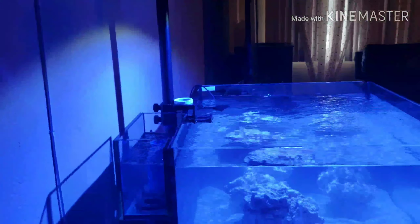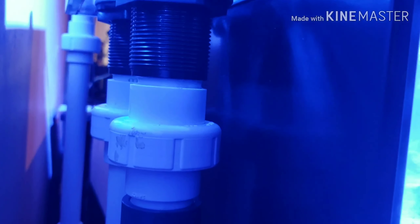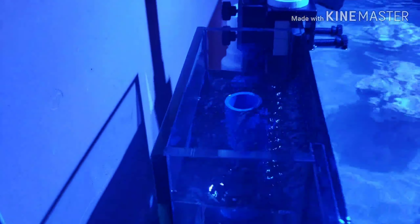The plumbing is done. After filling it with water the only issue I had was the emergency bulkhead was leaking, and that was my fault because I didn't tighten it — it was just on there loosely. I was able to finger-tighten it and the leak stopped. Dried everything up, tank appears to be holding water. I was able to dial in the emergency drain — can you hear that? Exactly — dead silent.